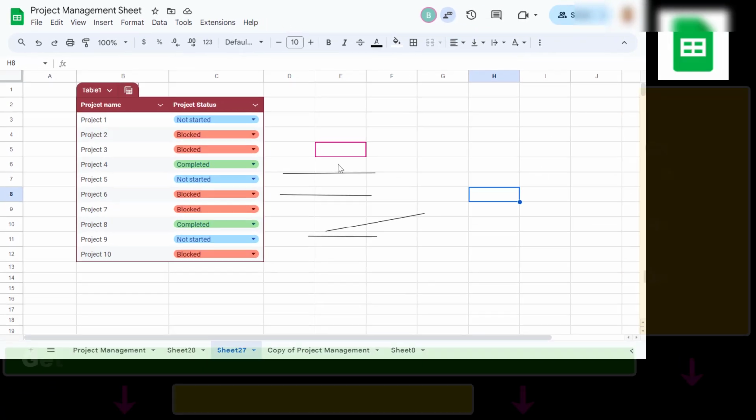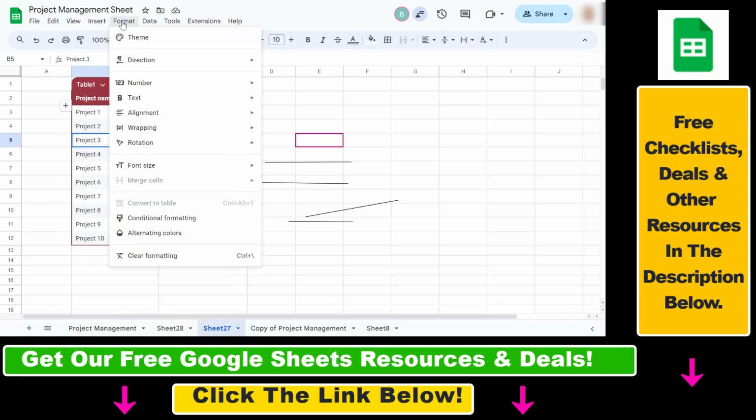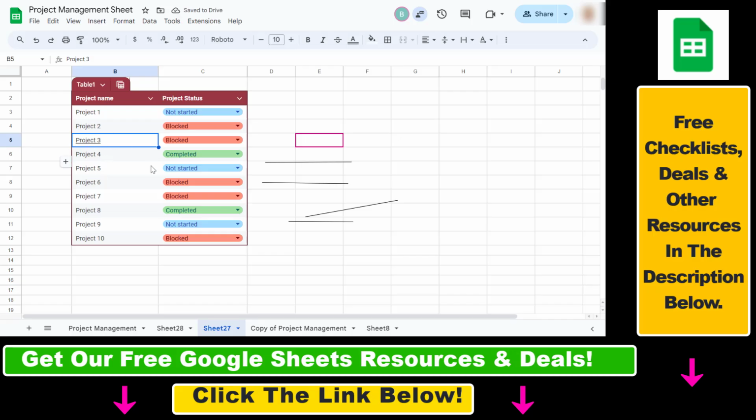Right, so first off we want to show you how you can insert this kind of lines, so random lines, to a Google Sheets spreadsheet. If you want to underline a cell, what you have to do is select that cell, click on Format and select Text, and you have the option to underline, and you can also use Ctrl U or Command U and you can see that cell will be underlined.